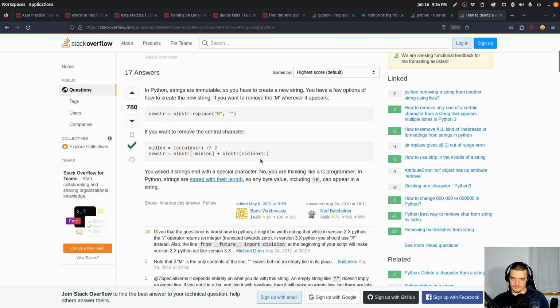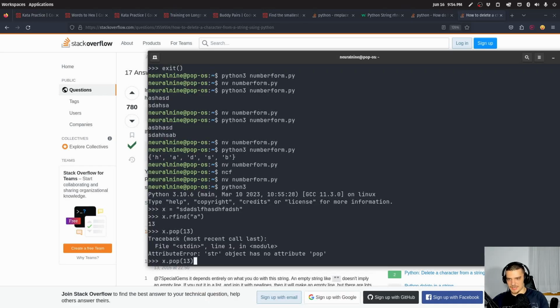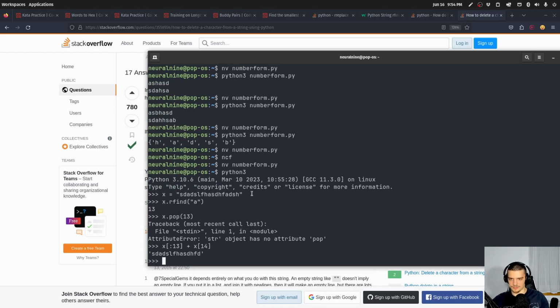Now, not necessarily for the central one, but for the index that we're targeting. So we could say we want to have x up until this position, so up until 13 in this case, plus x from 14 onwards, right?